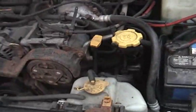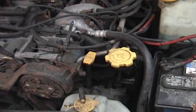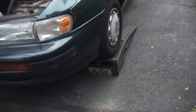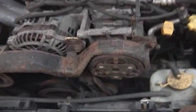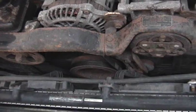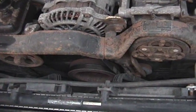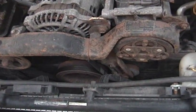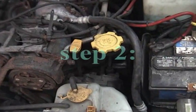So I'm going to get started here with the procedure itself. Now, I have driven the car a few miles, so it's nice and warm. And I also have the car up on ramps now. Now, if you don't have ramps, with these Subarus, there actually is enough ground clearance where you can do this oil change without raising the car up. This just makes it a lot easier, but it's doable enough without raising the car in the air.